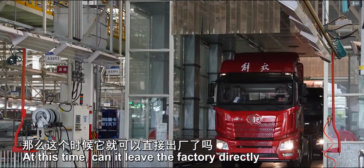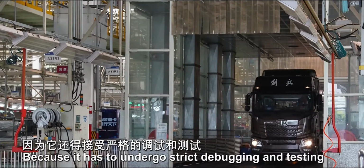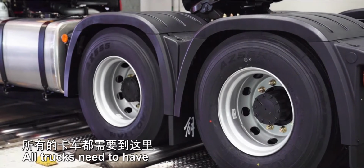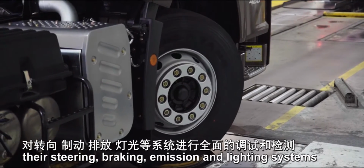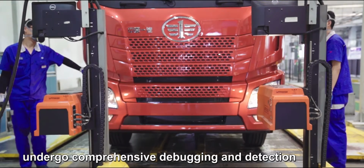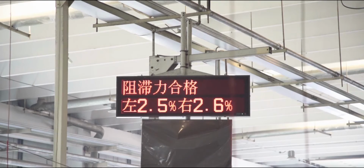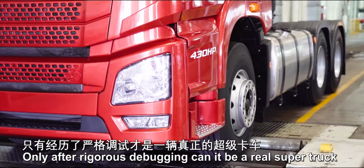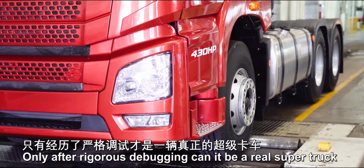At this time, can it leave the factory directly? No, because it has to undergo strict debugging and testing. All trucks need to have their steering, braking, emission, and lighting systems undergo comprehensive debugging and detection. Only after rigorous debugging can it be a real super truck.